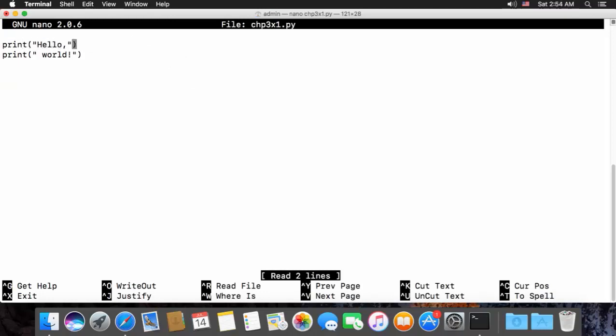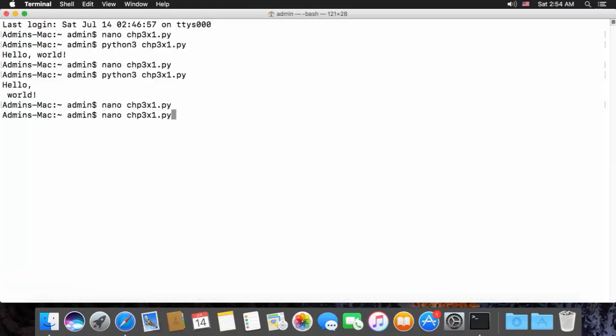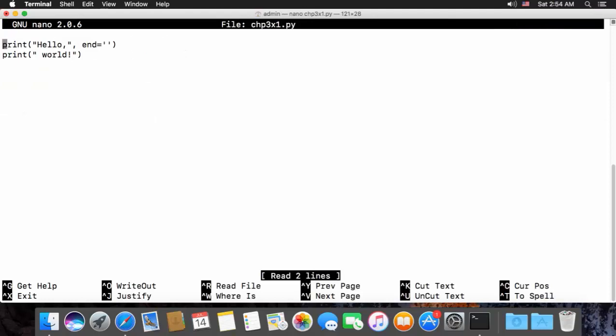That's because by default, print prints a new line after its argument. So what can we do if we want this to be on the same line? We can use a second argument, end equals empty string. Print, hello, end equals empty string. Open quote close quote. That will say don't end with a new line, end with an empty string. Now watch what we get. So we can put hello world into two print functions. But to get it on the same line, we have to add a second argument to the first print statement, end equals empty string, to have it print on the same line.